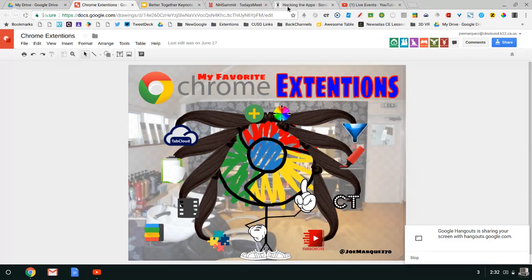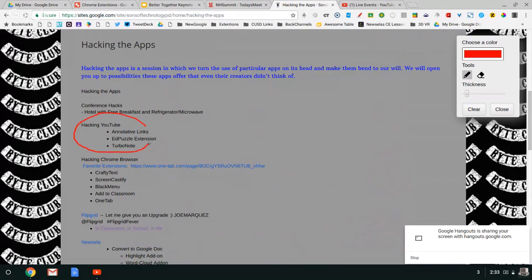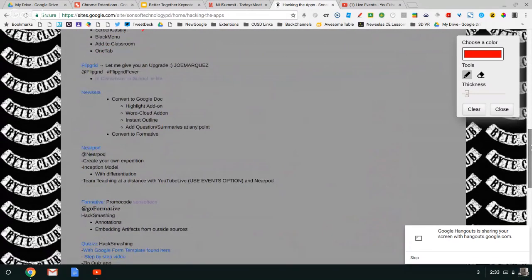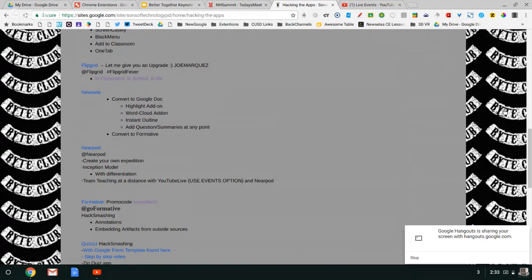So Crafty Text is here, and Page Marker is another one right here. So let's say that I go to my website, Hacking the Apps, and I want to emphasize some of these things, but I'm in the back of the room. All I do is I click on my Page Marker extension, and now I can circle, underline, check mark. And here's the great thing. When you scroll, it follows the scroll. So this is great if you have your kids taking a quiz on Google Forms. They can have this Page Marker extension and mark off the answers that they know are wrong, circle the answers that are possibly correct, put a question mark next to the questions that they need to go back to, and it allows them to scroll up and down and go back over their answers. So using those test-taking strategies but still being digital, utilizing this Page Marker tool. And when you're done, you can clear it and then close it and move on.